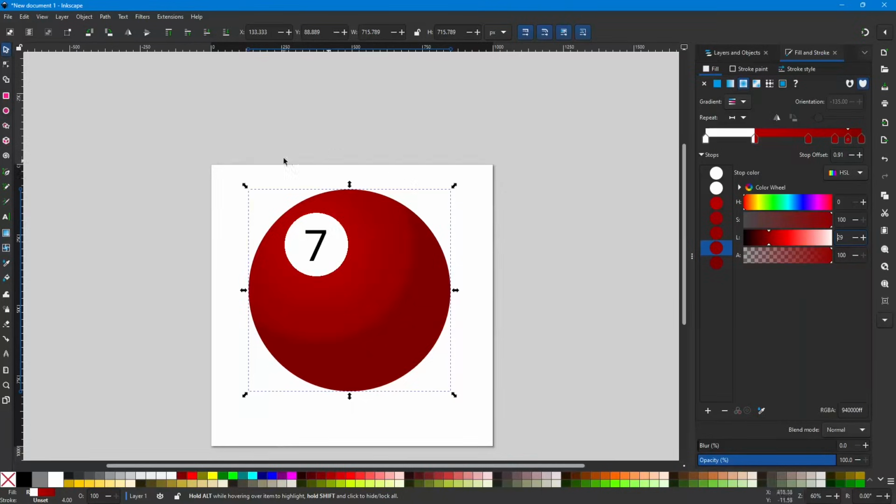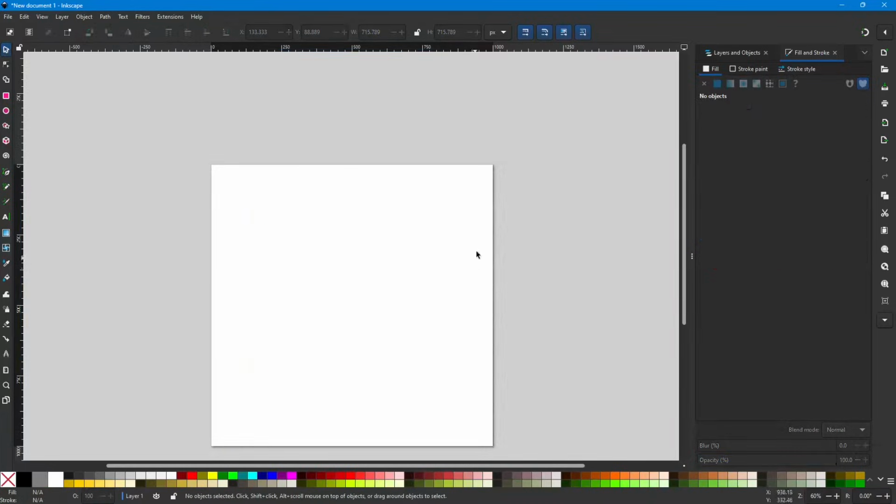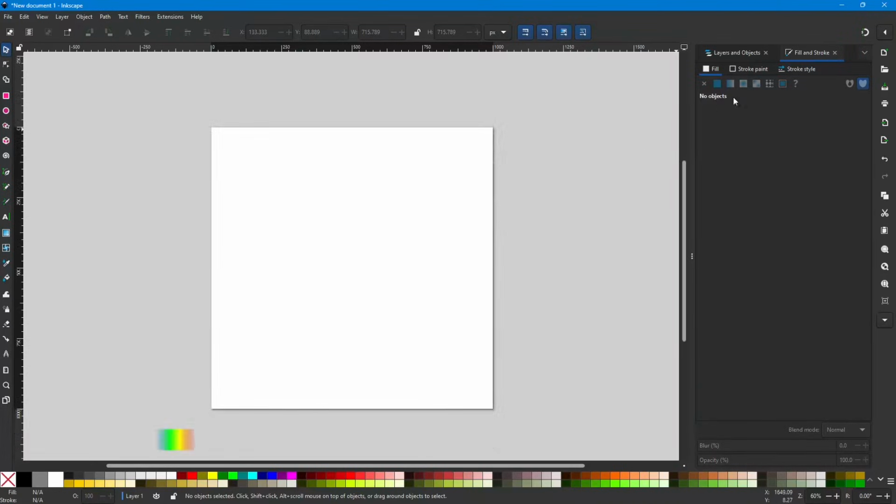Now that clearly could use a lot of work, but I don't want to take up a bunch of your time with details that you would have to test and experiment with to make it look the way you wanted it to. But you get the idea. You can add depth by using these gradients on round shapes if you use the radial gradient. So I think I've covered the basics of the gradients.